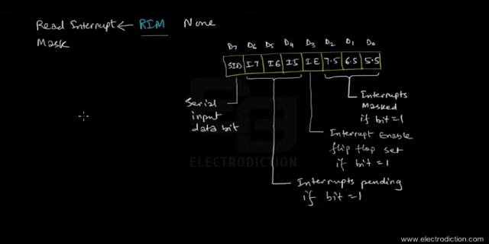He needs to design a system to monitor all of this. So, what could he do? Now, the 8085 under such a situation provides a getaway with the RIM instruction.